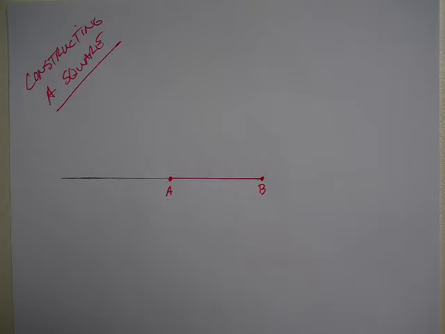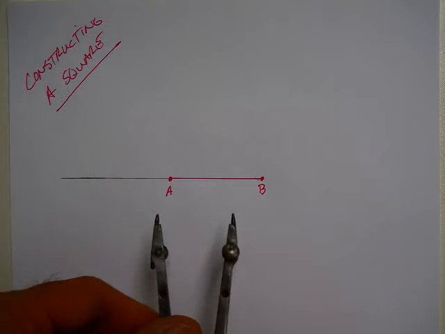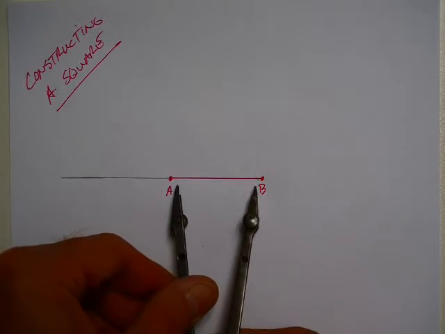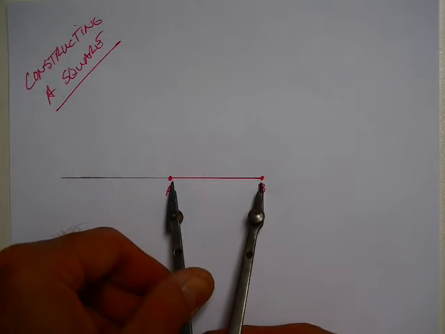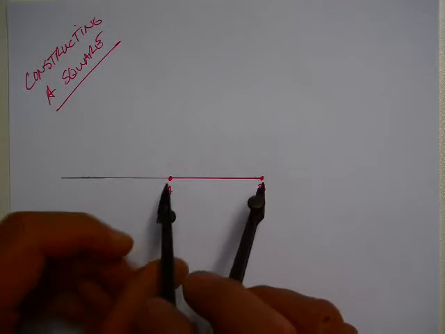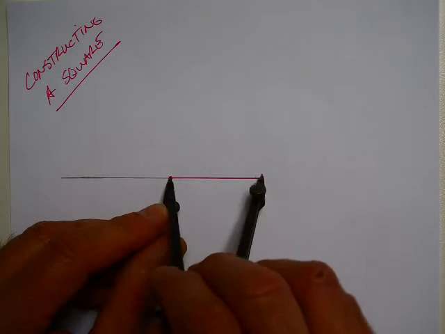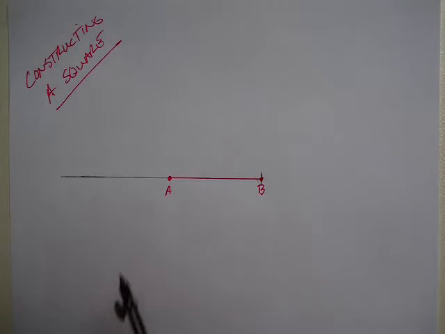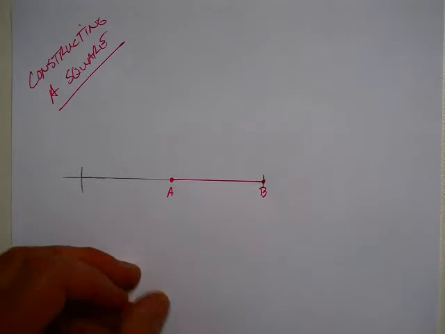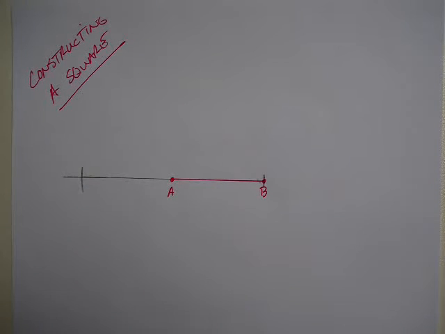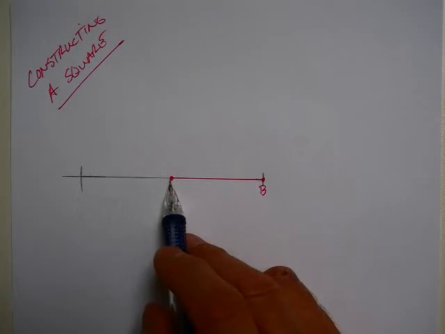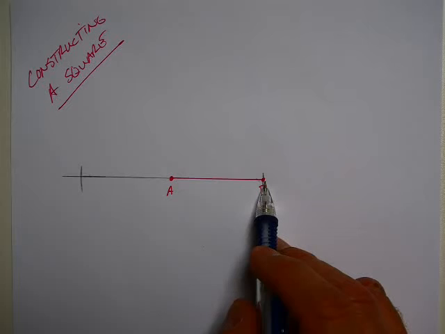Actually, there's a couple ways to do this. I can use length AB, so I'm going to use length AB here. I'm going to get my compass adjusted so that I have a measurement from A to B. Put a little mark there to show that I've got that. And I'm going to turn the compass around and mark my little pencil line the same distance out. So this new point, we can call it whatever we want. I'm just going to call it the new point. This distance from A to the left is the same as the distance from A to B on the right.